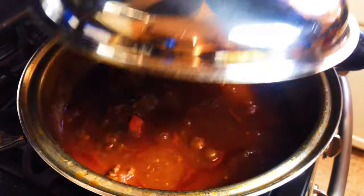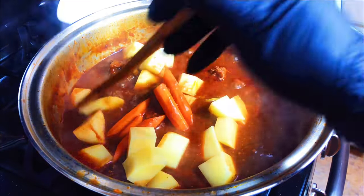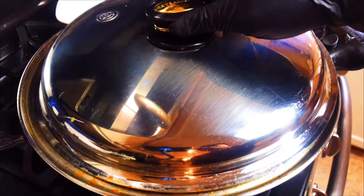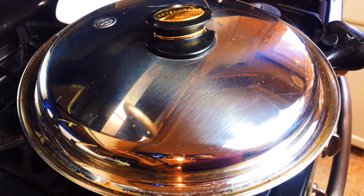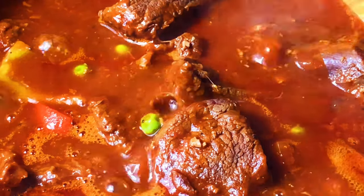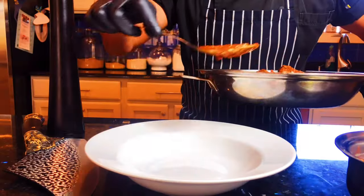Add potatoes and carrots, and continue cooking at least 10 more minutes or until the caribou meat is tender and the sauce is thickened enough. Remove bay leaves and add sweet peas. Cook until warmed through, then season the stew to taste with salt and pepper if needed. Then ladle into serving plates and garnish with any herbs that you like.